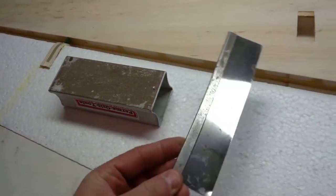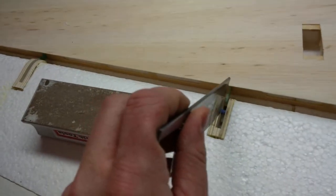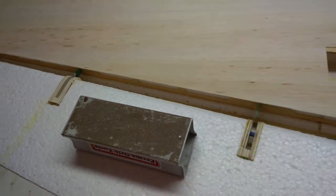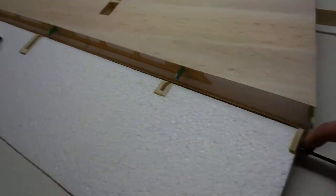And then I take my, look at that, it's in pretty bad shape, my goodness. Anyways, I take my razor saw and I go in here and I cut the blue nylon out so that this is an open space. Obviously that's after I take my carbon rod out.